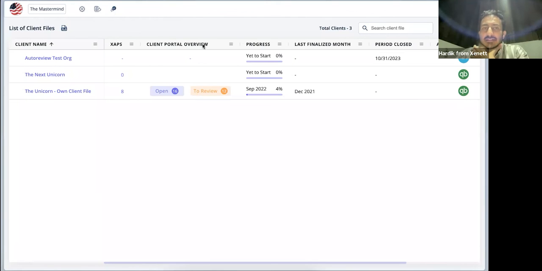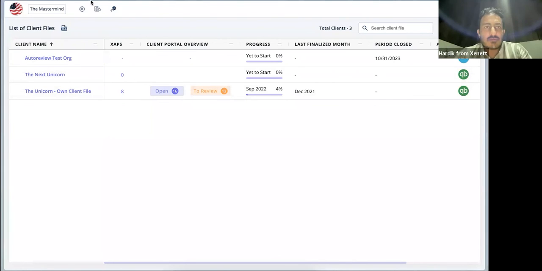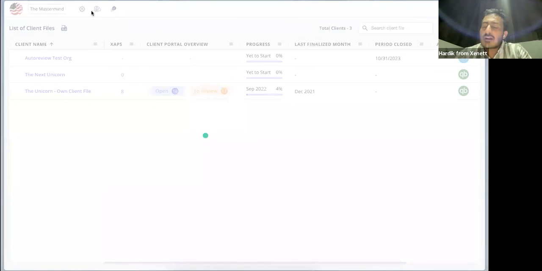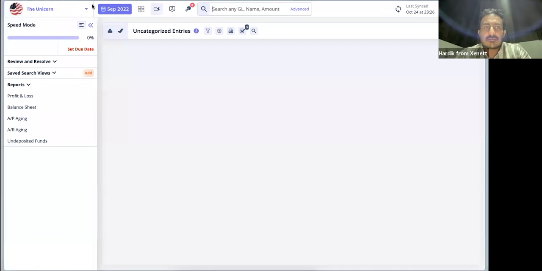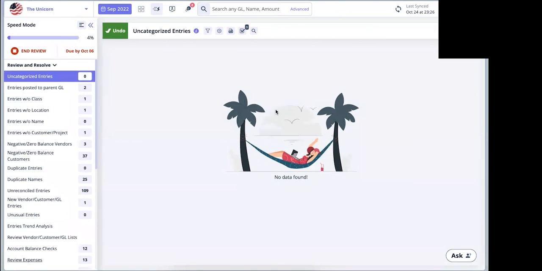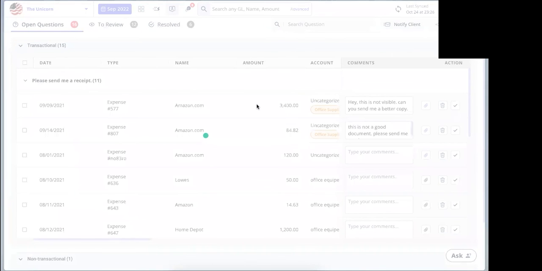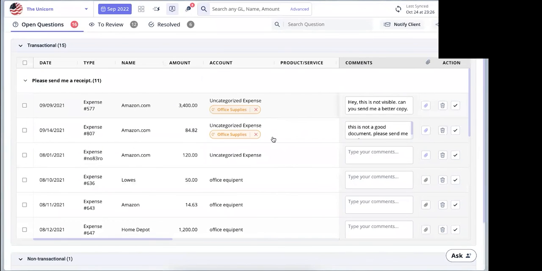Any other questions, guys? Yes, can you actually perform one of the transactions? Can you go back into the portal, please, so we can see the categories? You mean on the accountant side or client side? The accountant side. For example, your uncategorized entries. Oh, well, it's at 0 now. I want to see you actually perform the task, make the change.